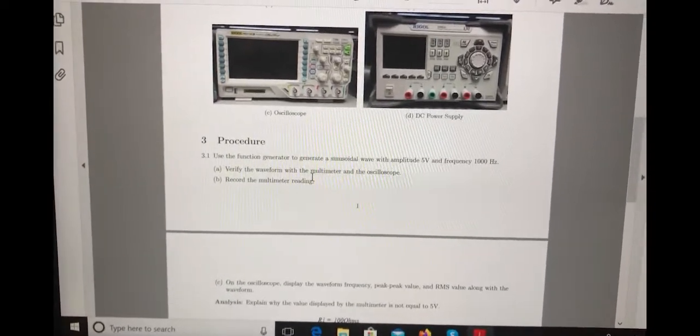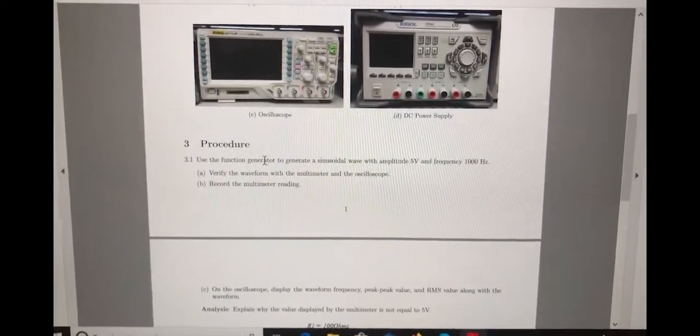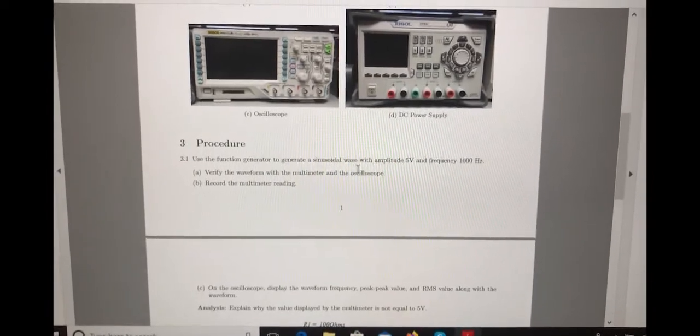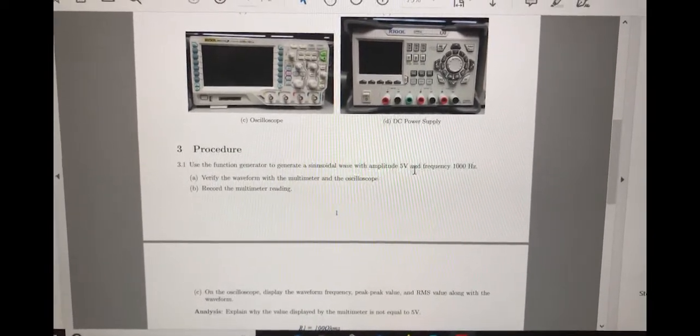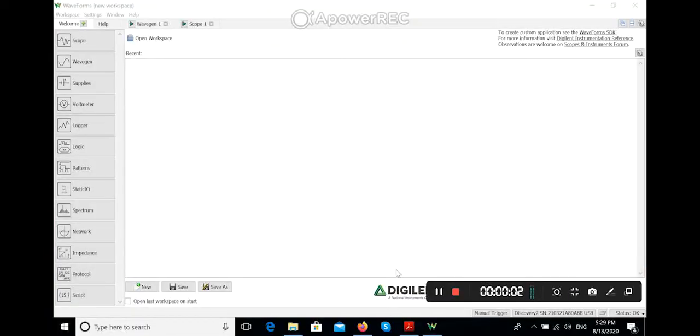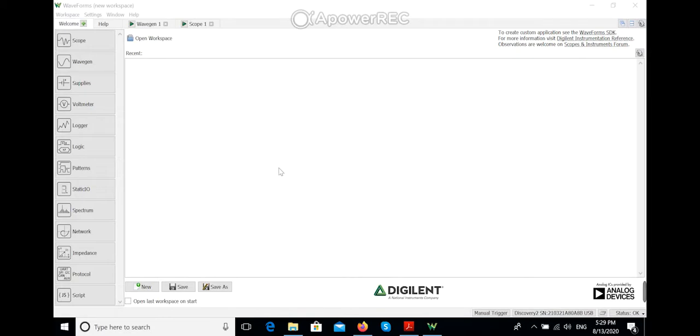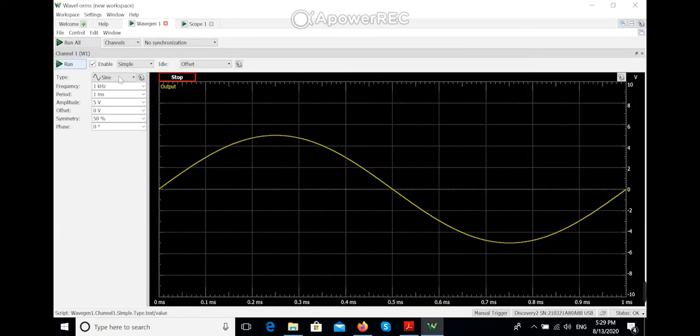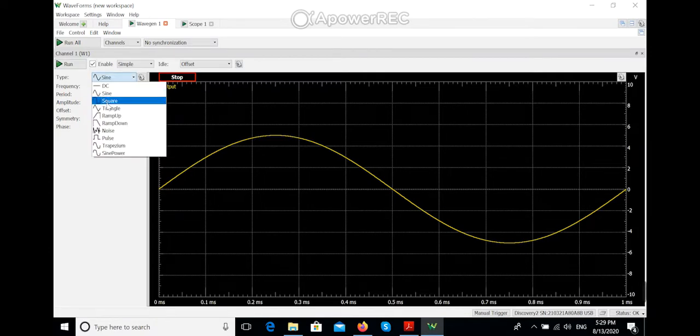We need to provide a sine wave that has amplitude of 5 volt and frequency of 1K. So the first thing that you need to do, as we mentioned before, is to provide a signal using the waveform software. So first you go to the wave generator tool, then you specify the type of the signal that you want.